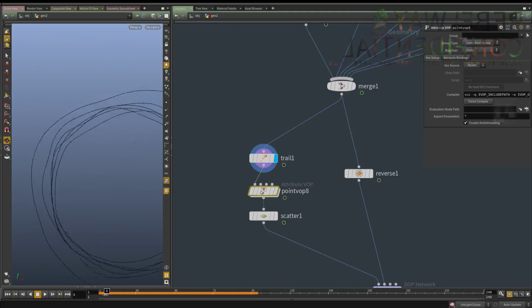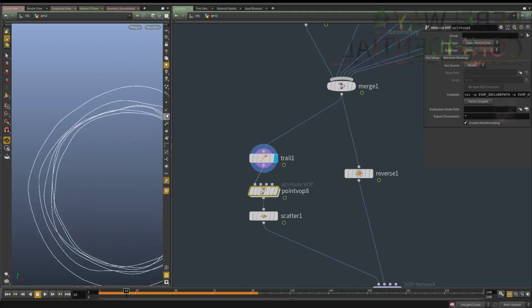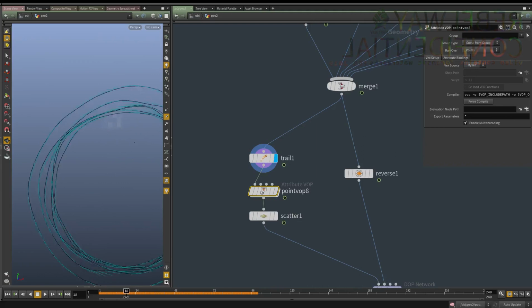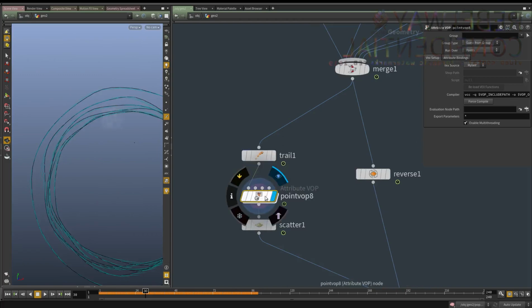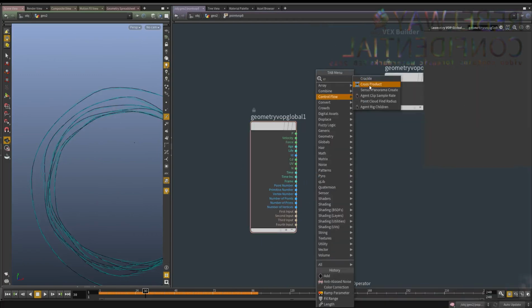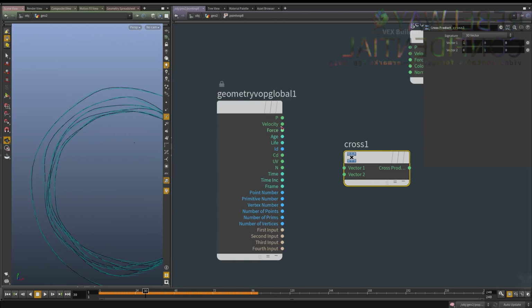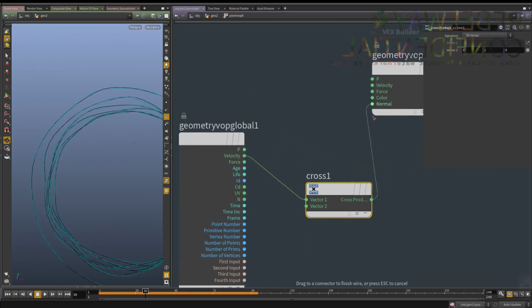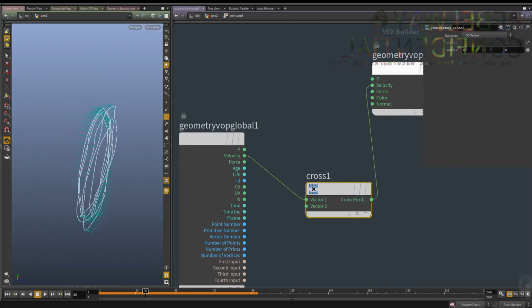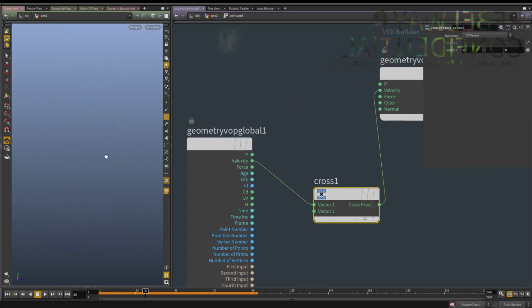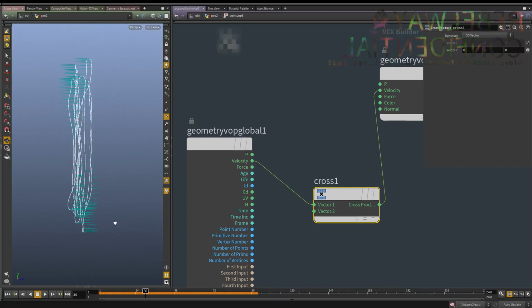The trail right now is basically a tangent vector along the curve. So I'm going to dive inside and compute the cross product between the velocity and an up vector, and let's connect that back into the velocity. And see, now it's pointing up and down, out and in both directions depending on where it's going.